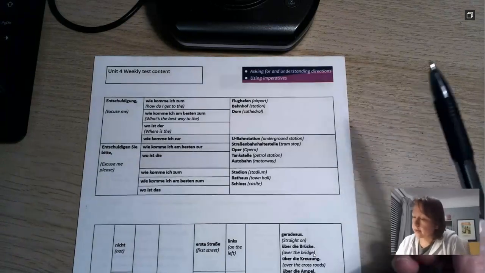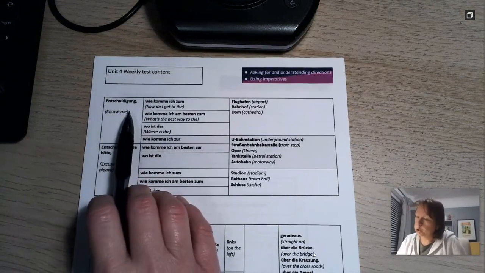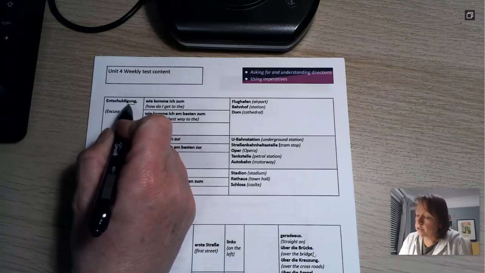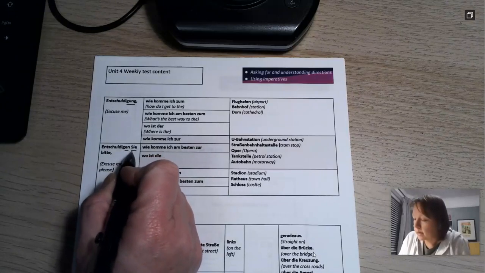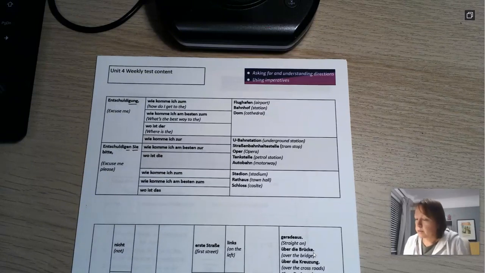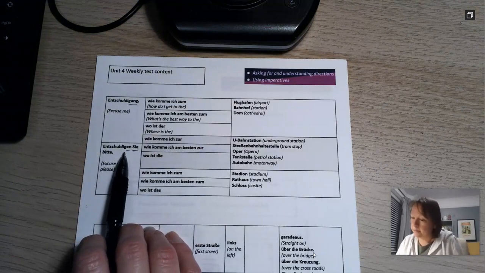So we've got basically people asking for directions, and I know we've looked at this already, but we've got Entschuldigung or Entschuldigen Sie, and we concentrated, didn't we, on the fact that if it's on its own, it can be Entschuldigung, but if it's got the Z in it, and you're being super polite, because that's the formal way of doing it, it has to be Entschuldigen. Right, everybody should have headphones on, so nobody should be listening to you. Can you just repeat that, please? Can you say Entschuldigung? Entschuldigung. Good. And then Entschuldigen Sie bitte. Entschuldigen Sie bitte. Lovely.